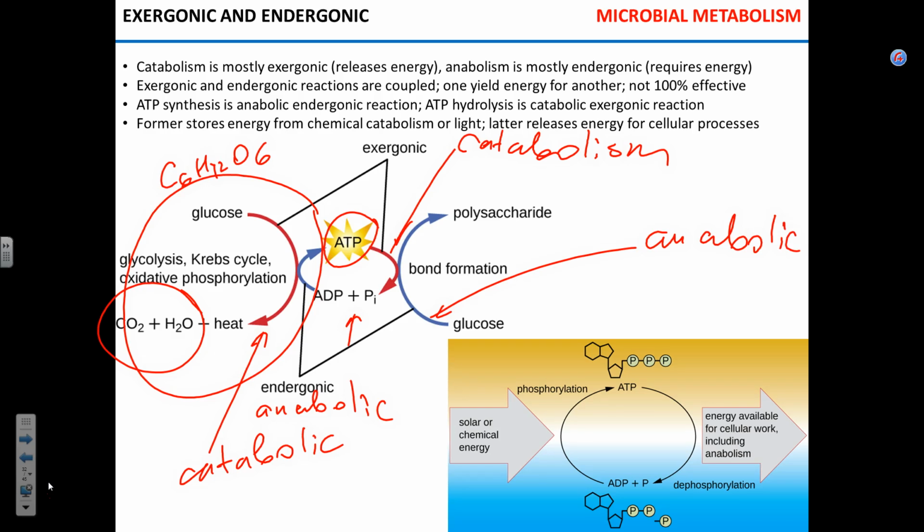Does that make sense? Now if you put it all together in the cell, in the most cases you can see that reactions of catabolism, reactions of degradation, will also release energy. And that energy will be later used in the reactions of anabolism, which are endergonic. Does that make sense? Okay. It's all about energy flow.